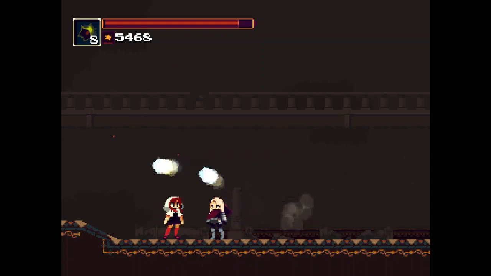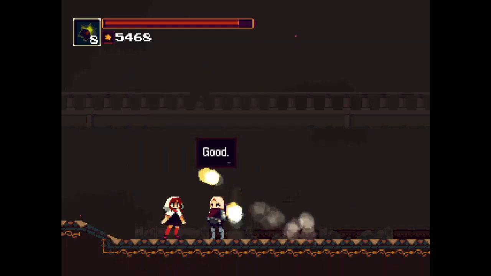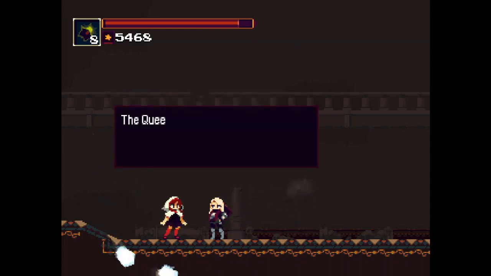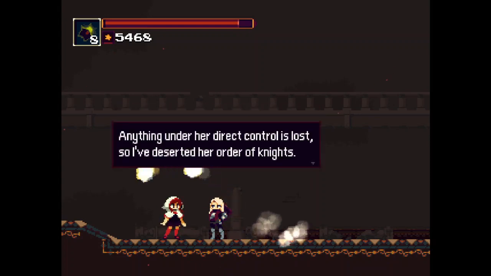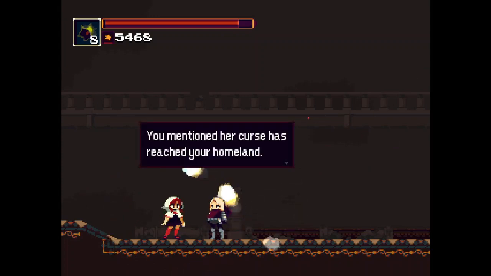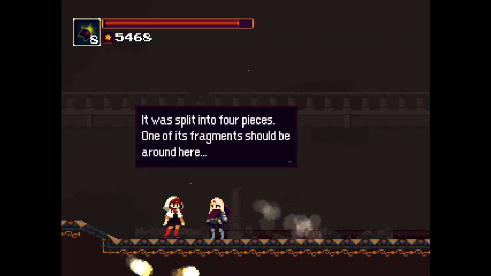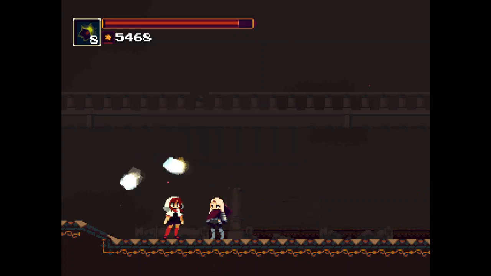Thank you for your assistance. Are you hurt? It's my first time seeing a sacred leaf in action. Certainly an interesting way of fighting off enemies. Since you're still around, perhaps you'll hear me out. Sure. Good. I suspected something was amiss up there at the castle. The queen I once served was noble and caring, but now she's turned into a morbid figure. Anything under her direct control is lost, so I've deserted her order of knights. Here's my proposal, taking down the queen. You mentioned her curses reached your homeland. Should you choose to side with me, you're going to need a special crest. It's split into four pieces. One of its fragments should be around here. Once you have the four parts, head to the locked door at the entrance of the city.